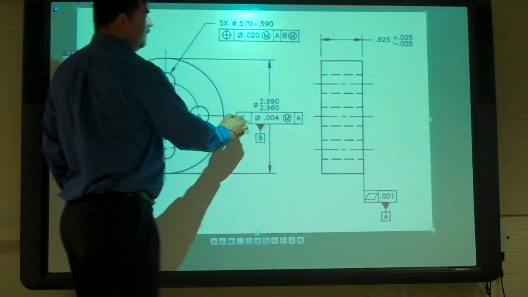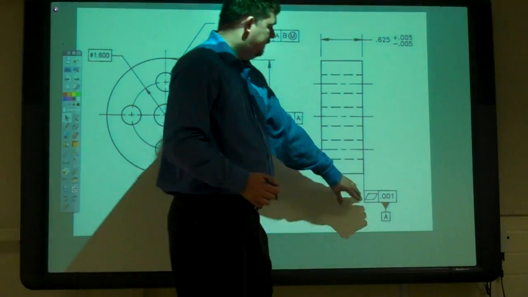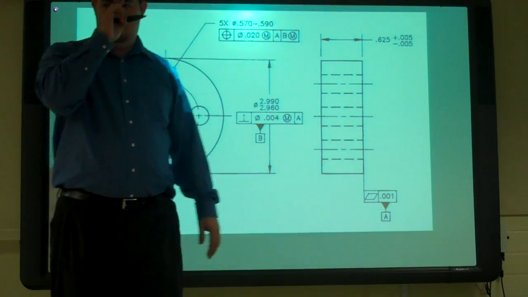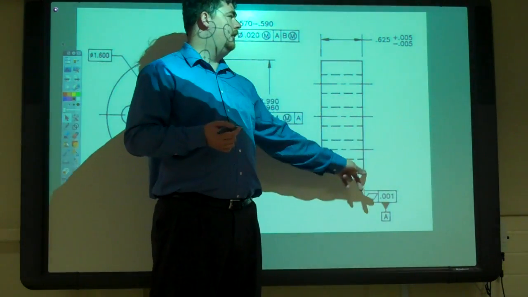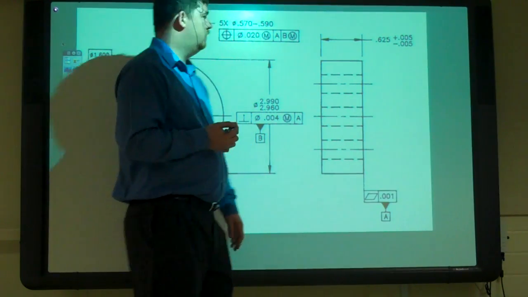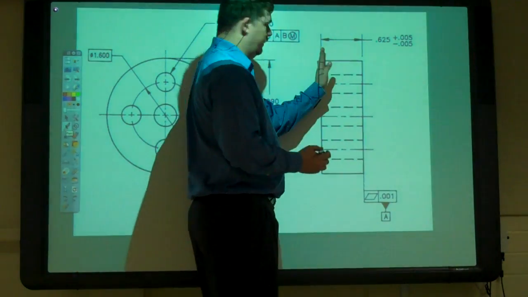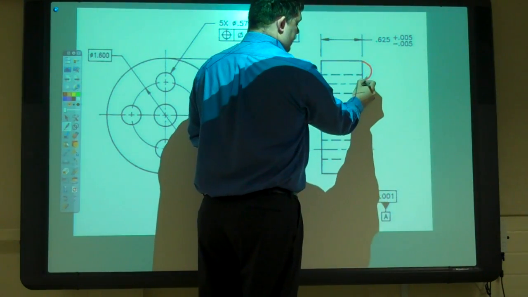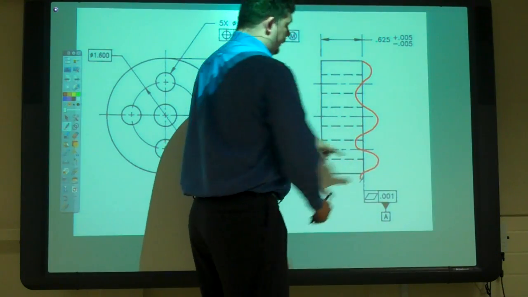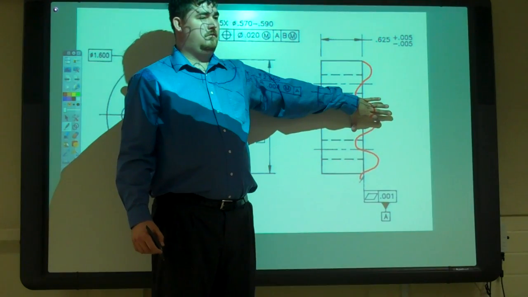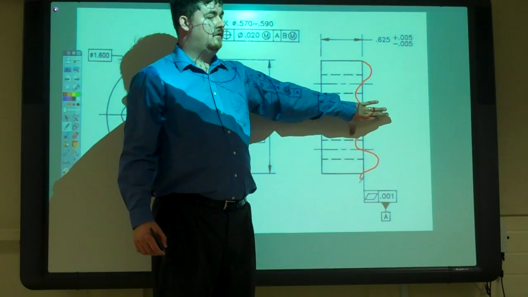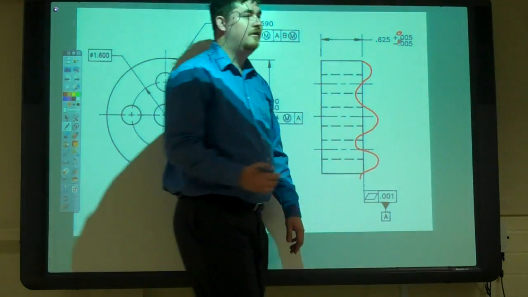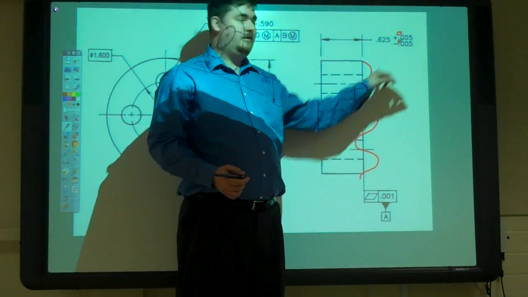So let's look at this one. If I didn't have the GD&T and I wanted this back surface to be flat, what would I have to do? Or let's say how much can this back surface vary right now? 5,000. This surface right here, so let's imagine this surface was perfect. Or even where you measure from. This one could go out 5 thousandths and in 5 thousandths. So it could really be 10 thousandths of an inch not flat, right? From the peak to the valley. And so if you wanted to control that, to keep it flat, you'd have to make this tolerance with an extra 0 on it, right? You'd have to make it 5 thousandths plus or minus to keep that flat.